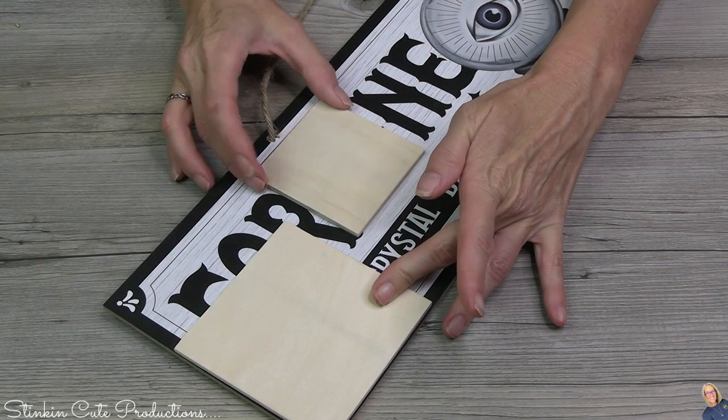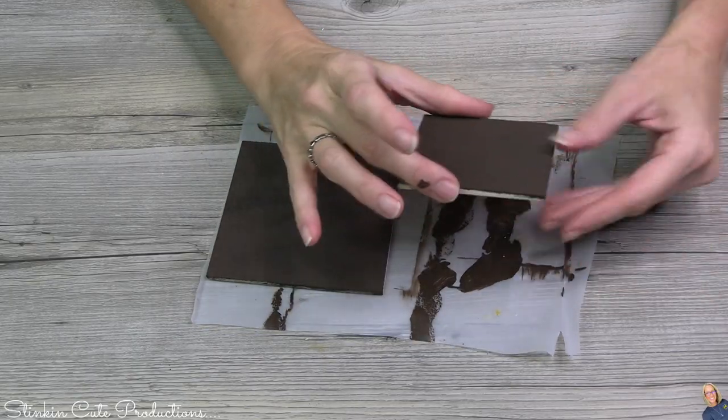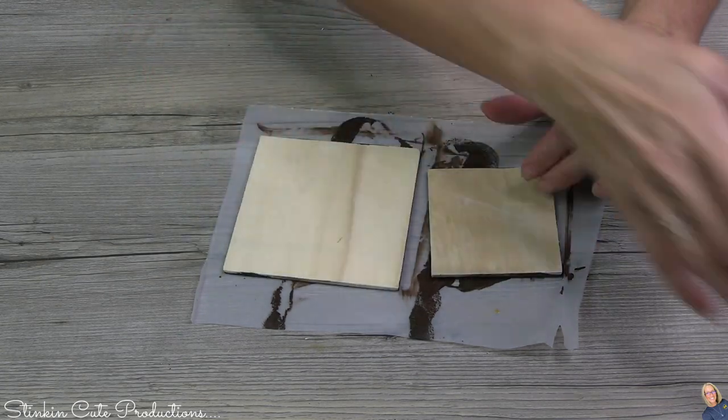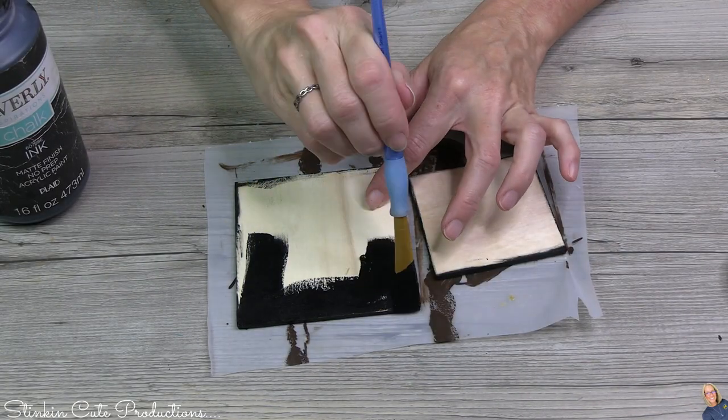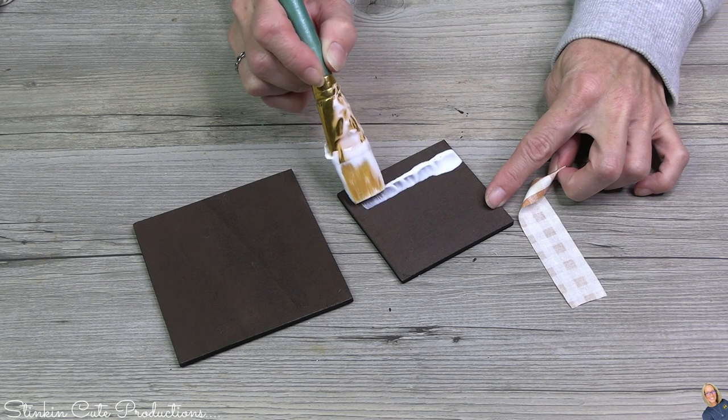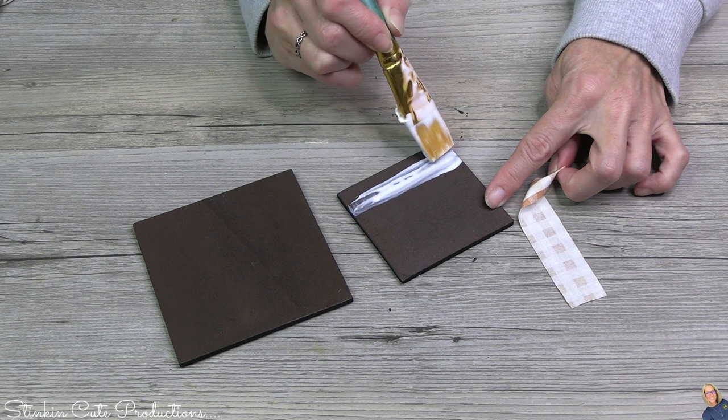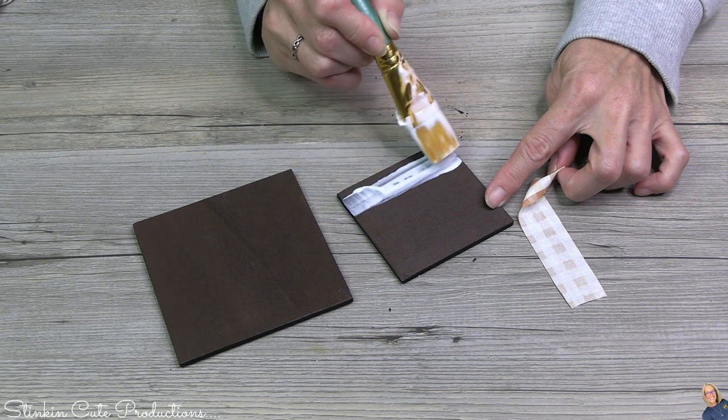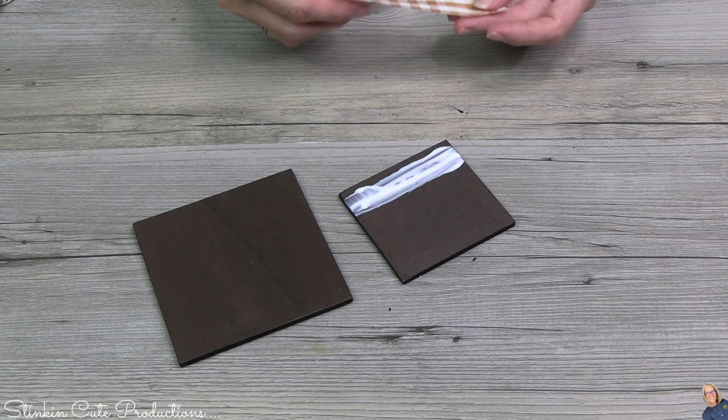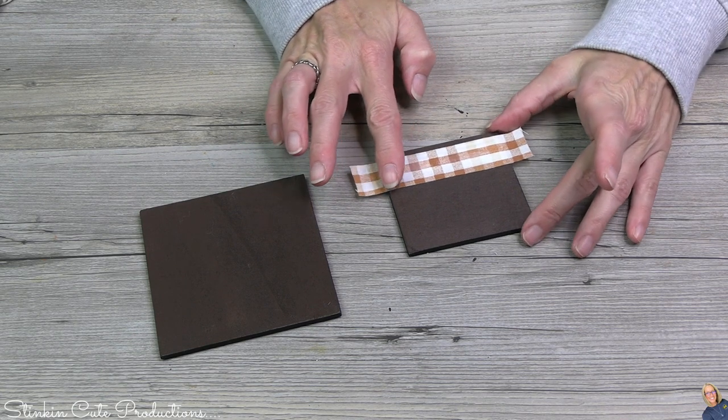Now if you don't have wood, use one of Dollar Tree's plaques because you can cut it easily by scoring it with a razor. Since I've got my pieces cut, I'm going to paint one side with the chocolate sprinkles. Because this is Frosty and a Scarecrow, it's going to be two different colors. On the back side, I'm going to use some of Waverly's black ink. I want to add some of the fabric that is on my Scarecrow shirt into the hat just to kind of tie it all in together. So just using some Mod Podge, I'm going to place just a bit where I want to put that strip of fabric. And again, I just free hand cut all of this stuff. There is no need to be perfect because a Scarecrow is kind of shabby anyway.